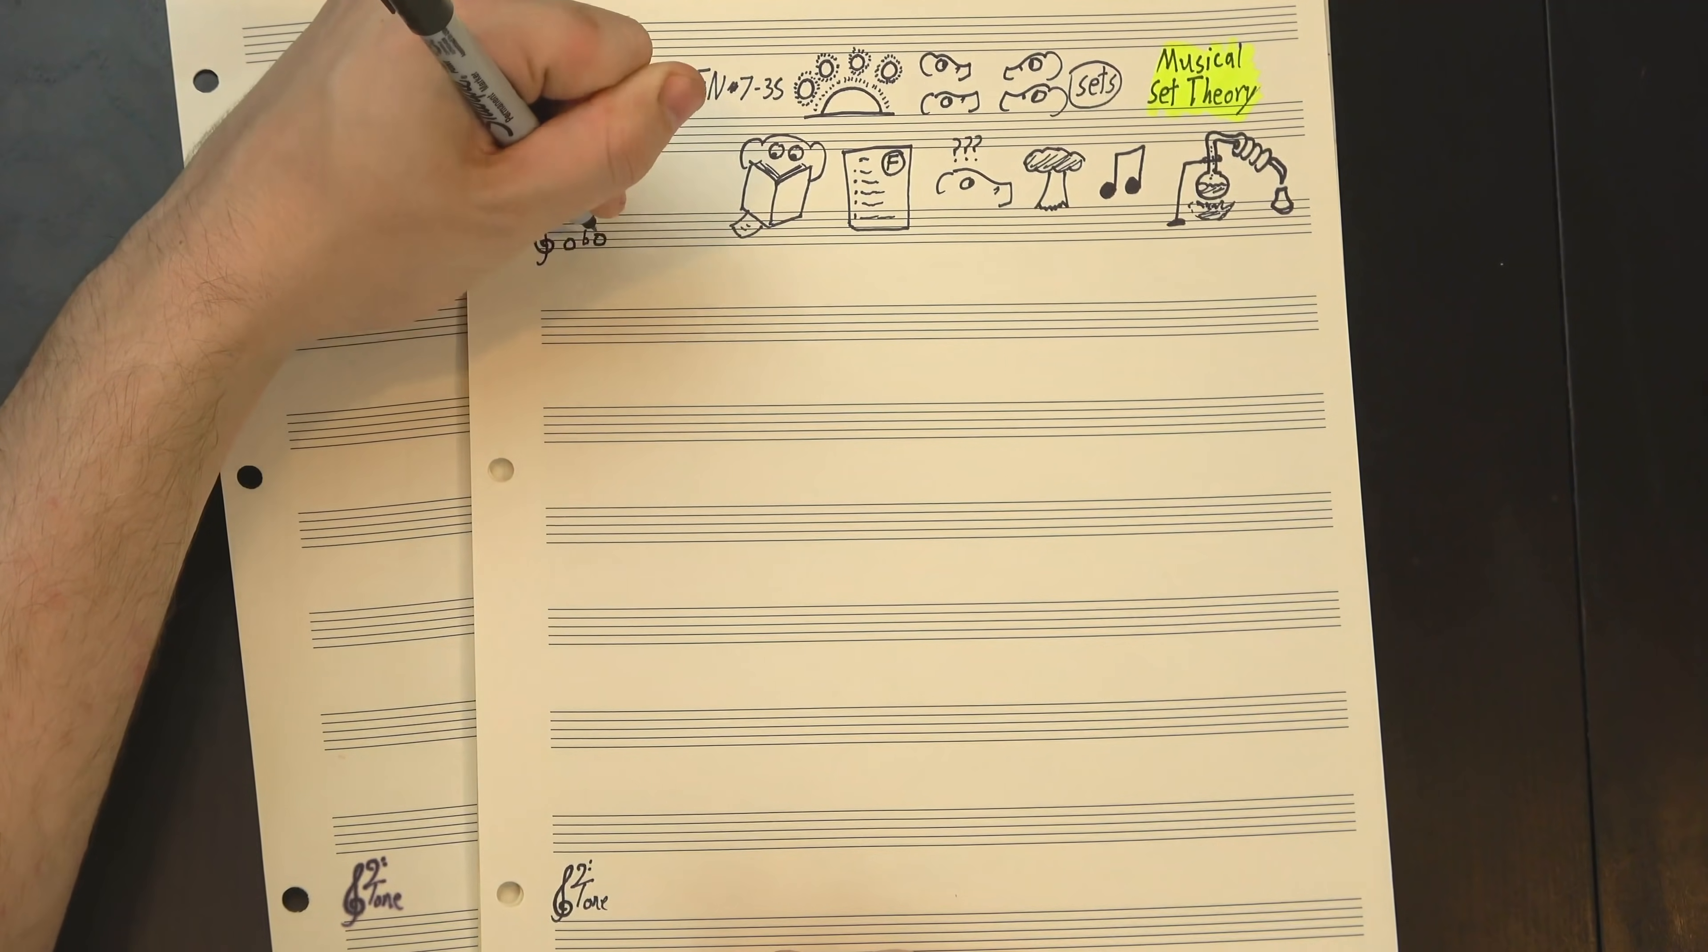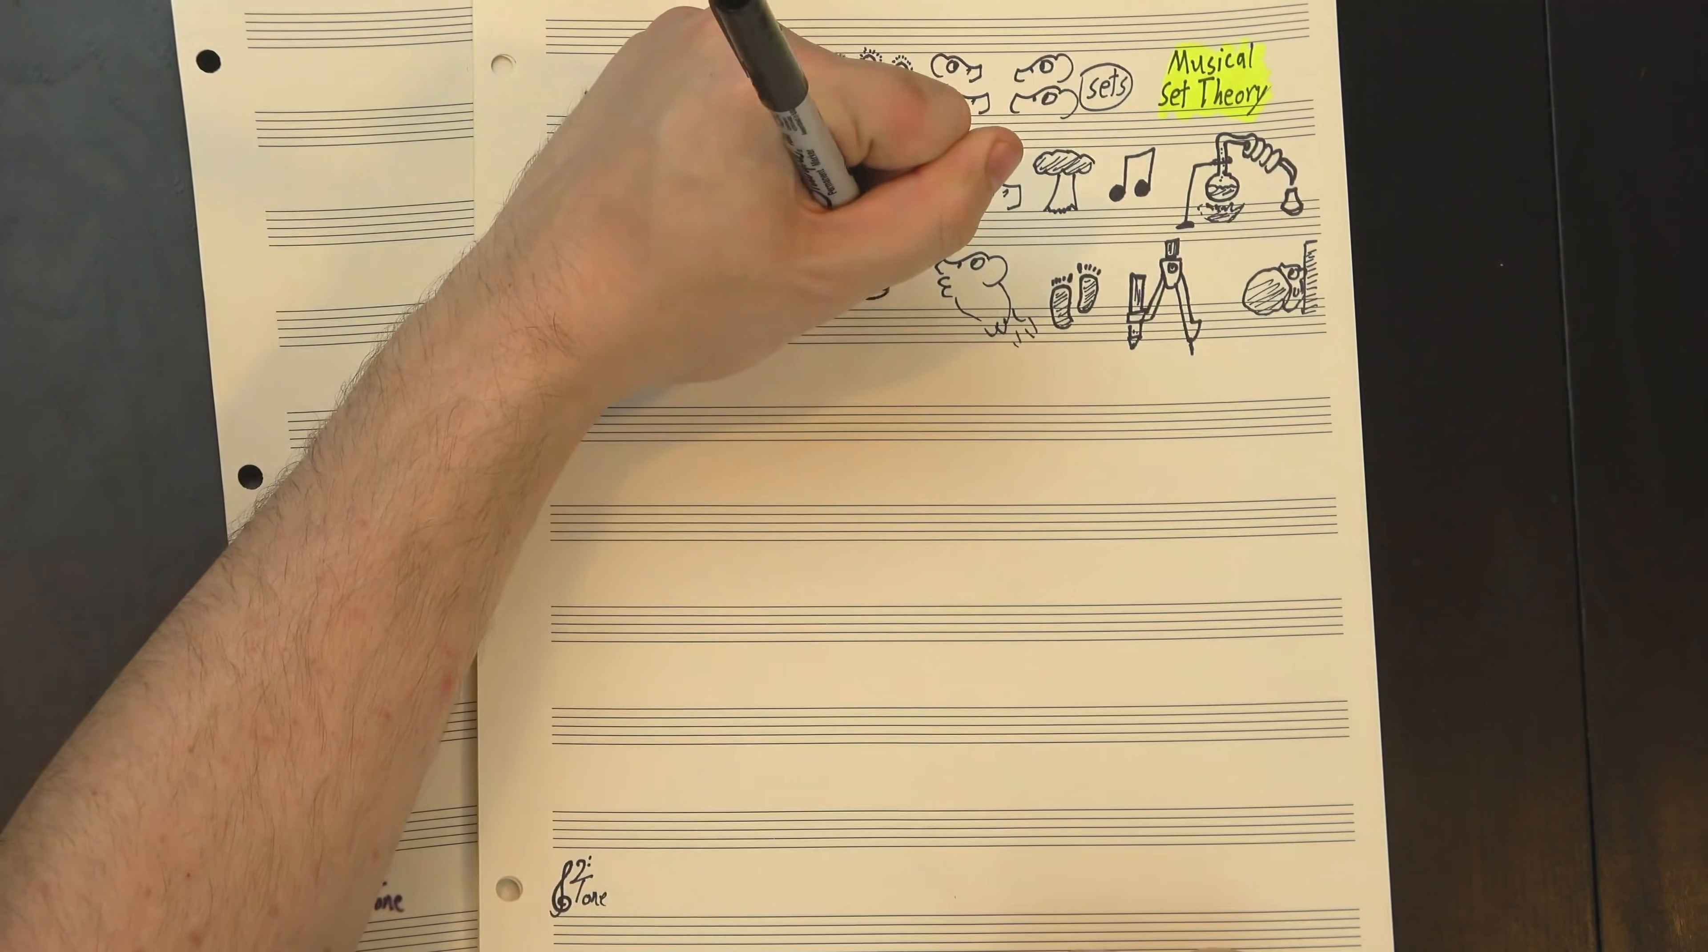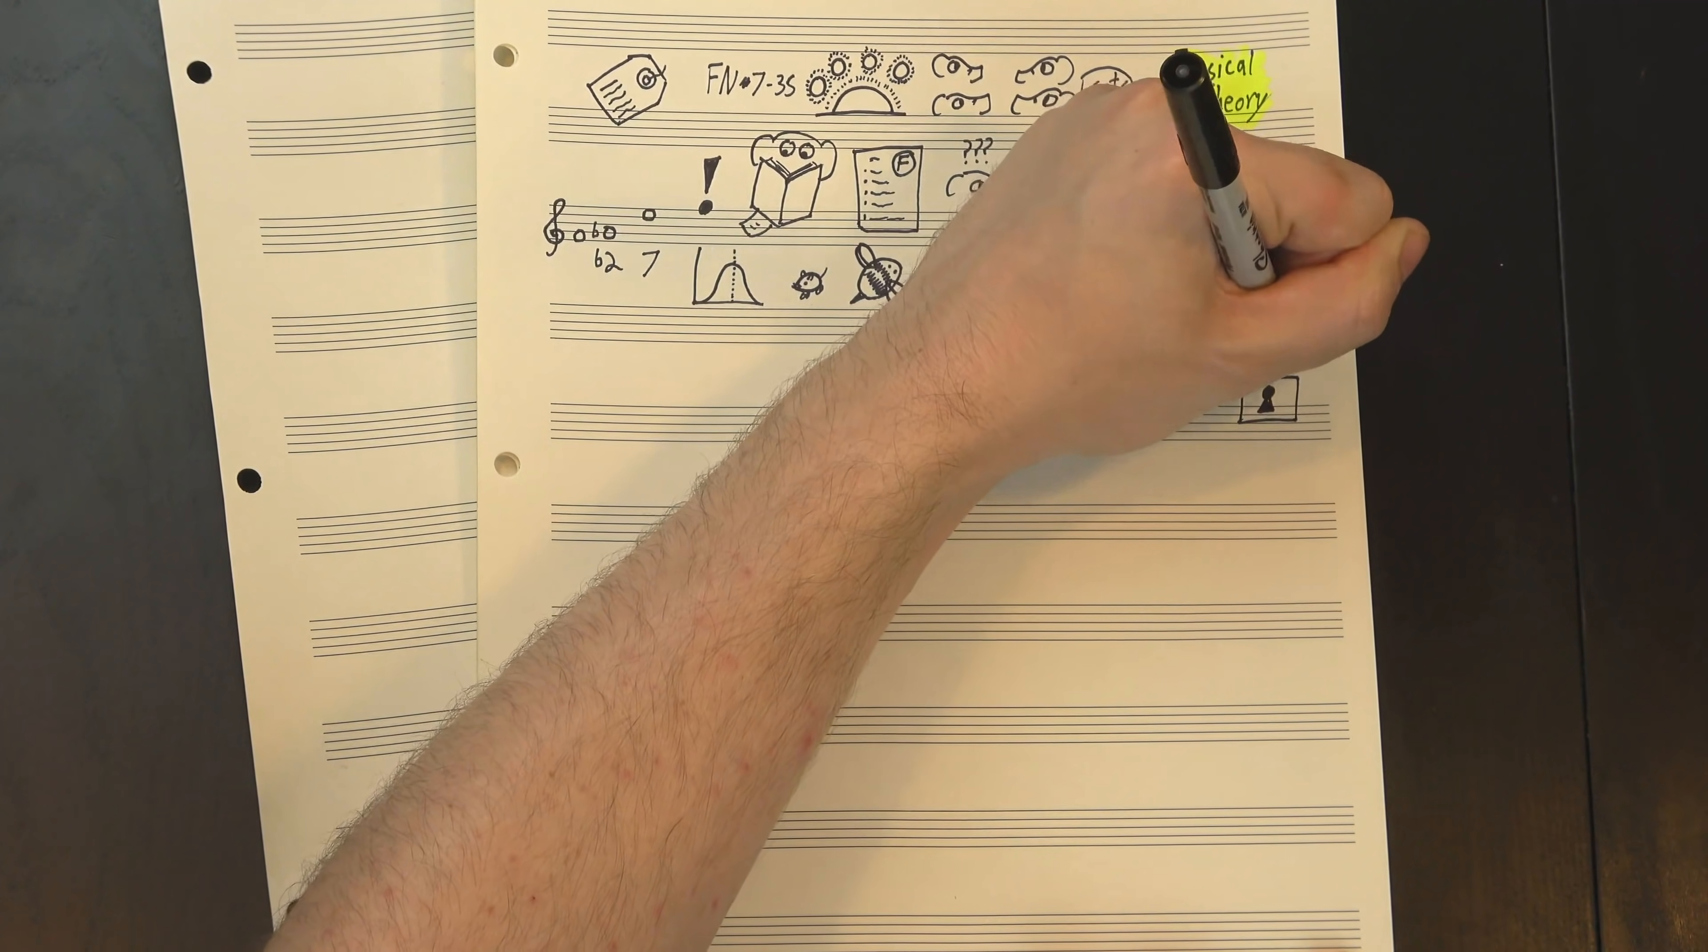Like, from the first couple examples I played with, I expected the parent scales to have a lot of minor seconds and major 7ths. I figured having the notes right next to the root on either side might make it easier to avoid awkward spacing elsewhere, because it let you get a half-step into your parent scale without forcing your anti-scale to skip two notes in a row. But it turns out that, if anything, there's fewer of those notes than you'd expect. Not by a huge margin and probably not significant, but still, not what I was expecting.